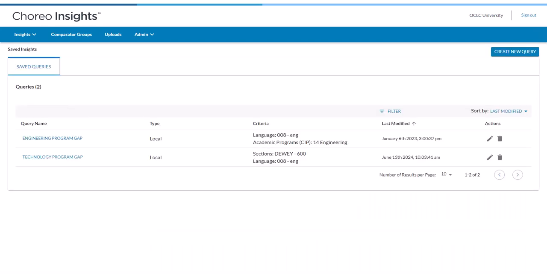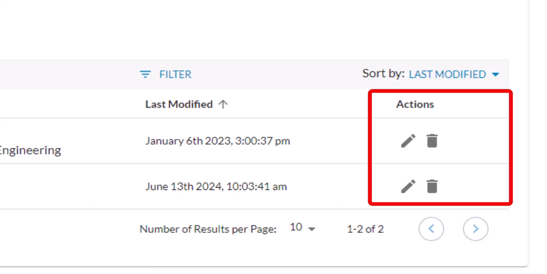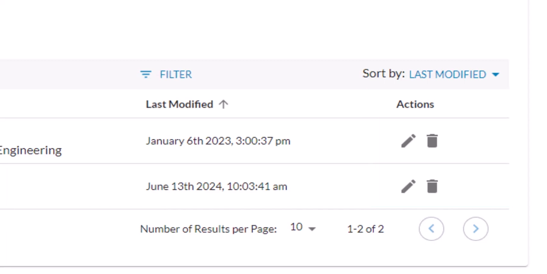Under your saved queries, on the Actions column on the right, you can click the pencil icon to open and take action on your query, or you can click the trash can icon to delete your query if you no longer need it.